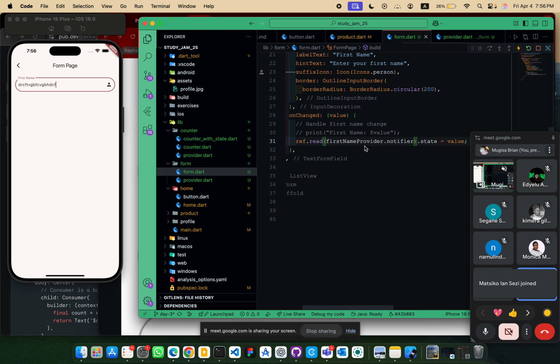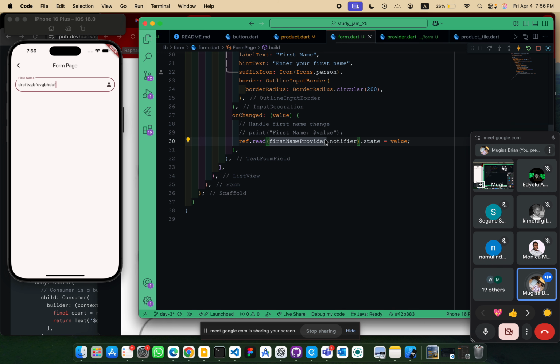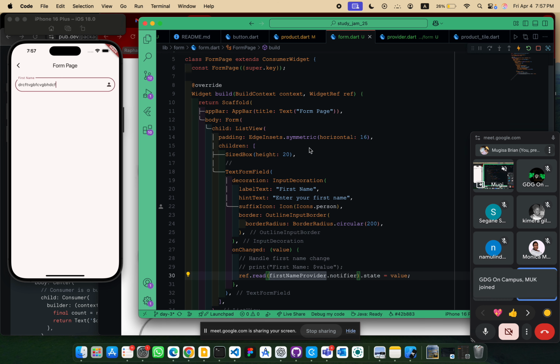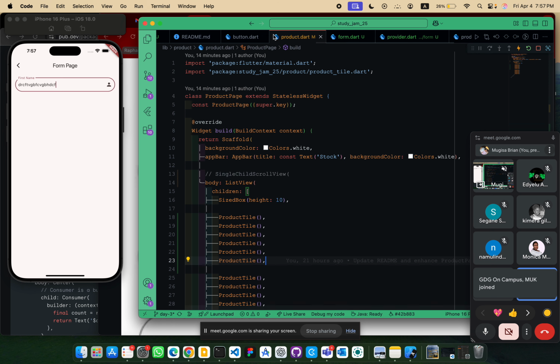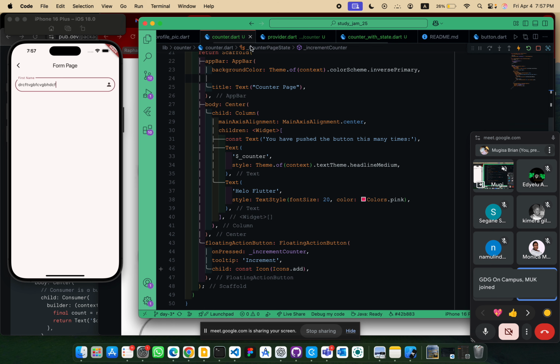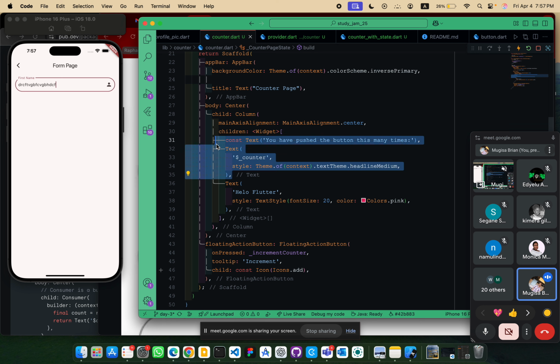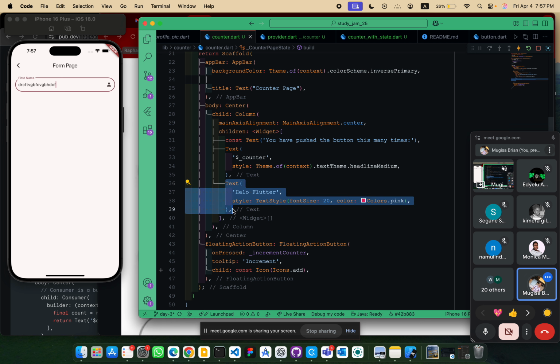Just like the way we did for counter provider is the same way we do for this one. So our value will be stored. Any change to this value will be stored in this first name provider. So we can just create here a brief text widget to show this value as the user types. Let me just copy here some code that we can reuse.